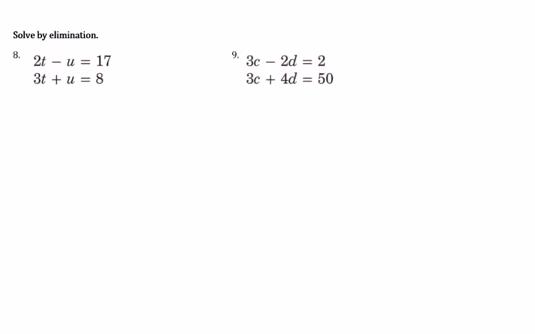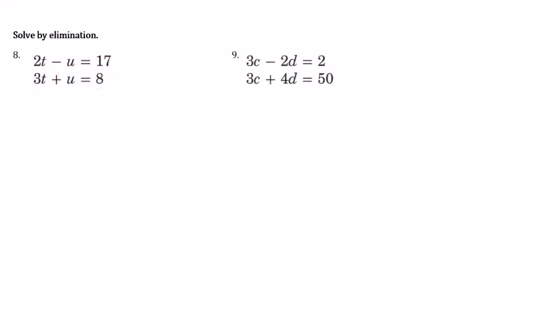Now this one's nice. This one wouldn't be too bad for substitution because we can solve for u, but I don't know, you can definitely be the judge of whether it's easier or harder. This is nice for elimination because of the nature of this system: everything is aligned, everything is stacked.